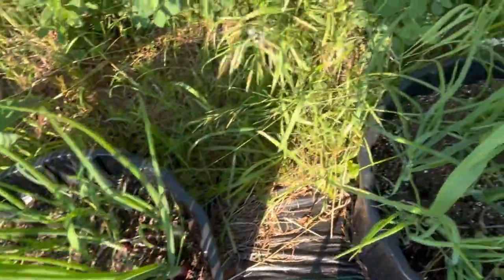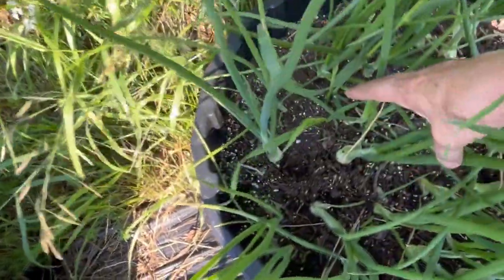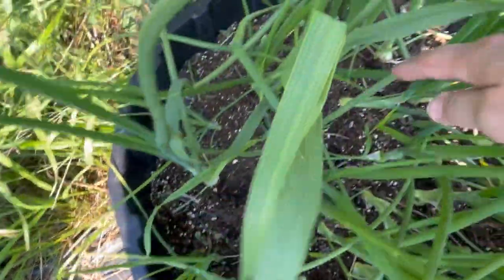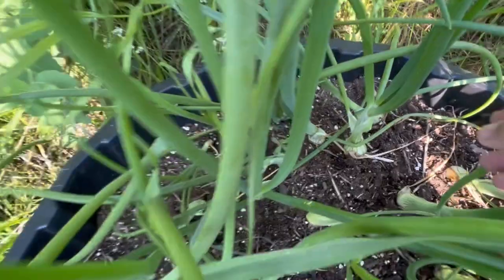So just checking out my onions about a week later after doing this first round of spooning, you can see they're starting to bulb up really nice. Looks like we're gonna have some nice size onions.